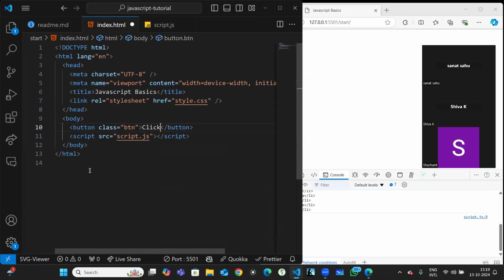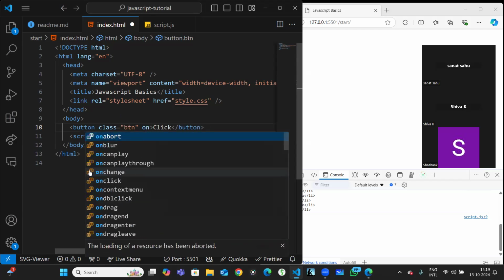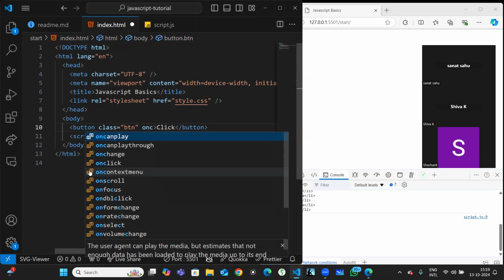Okay, so click. Now, if I want to add an event handler, basically if I want to do any event on it, what kind of event can I do? On click is there, on change is there, all small letters, okay? On click, on change, on mouse over, mouse enter, leave, on key up, on key press.